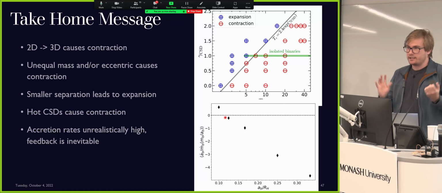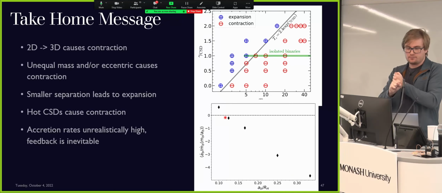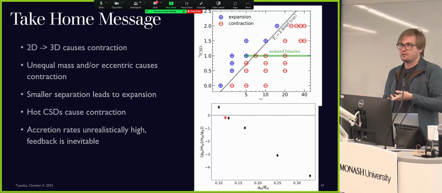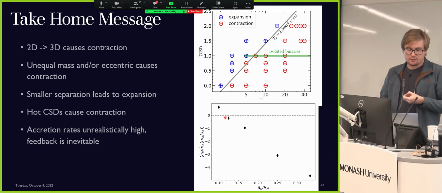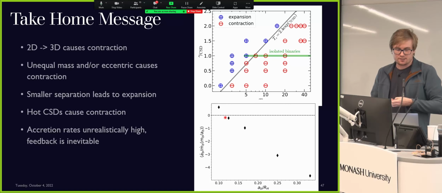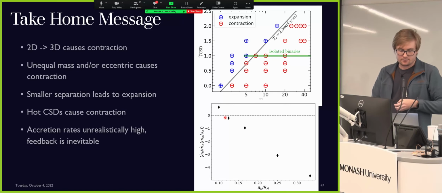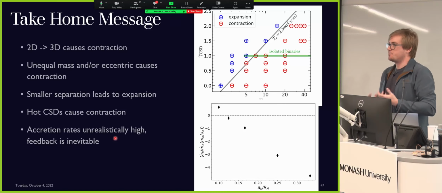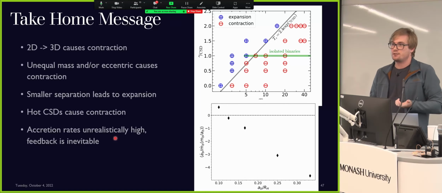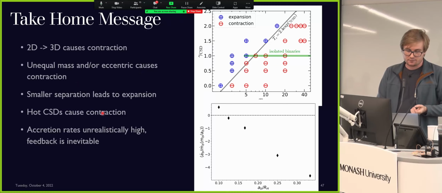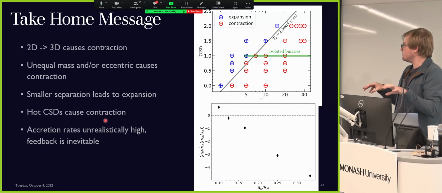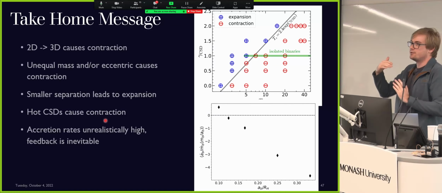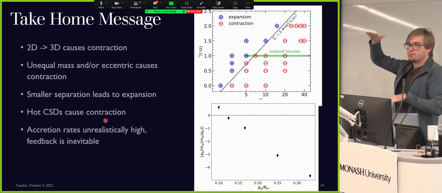But there becomes a point where they get close enough to each other where it's not quite clear if this mechanism works anymore. If the black holes are really close, they're almost like isolated binaries. And it's not quite clear if this works or not, purely because in the isolated binary case, people find that the binaries tend to expand. But this is a bit different. Since they're embedded in a disk, there's going to be accretion material coming from different directions, from above the plane of the disk.